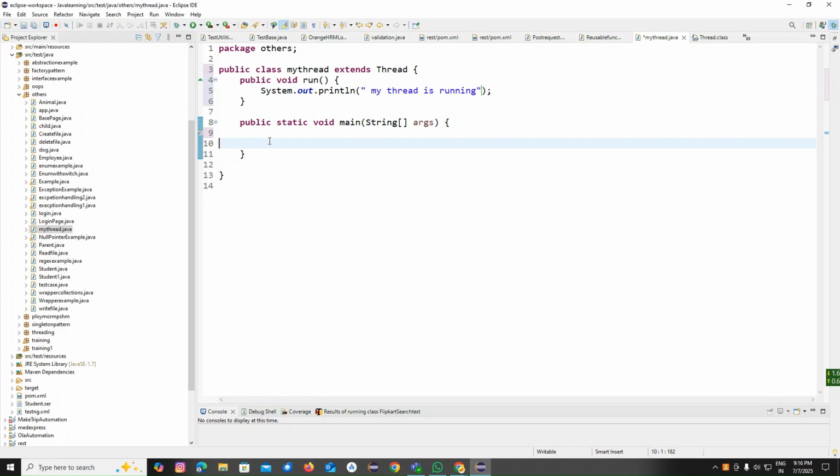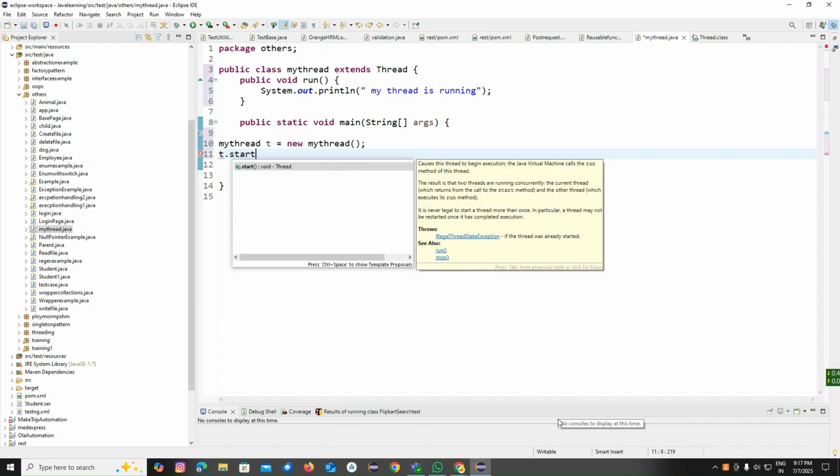Inside it, MyThread t equal to new MyThread, with a semicolon, then I'll give t dot start.